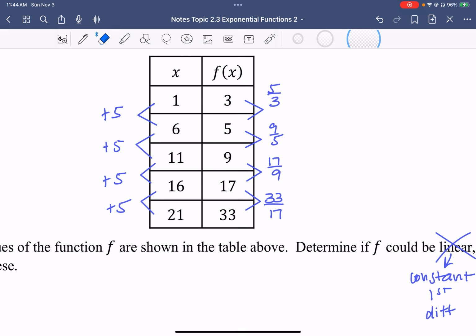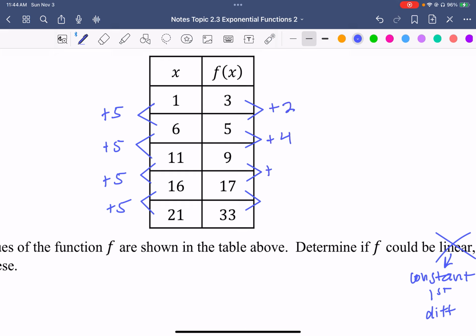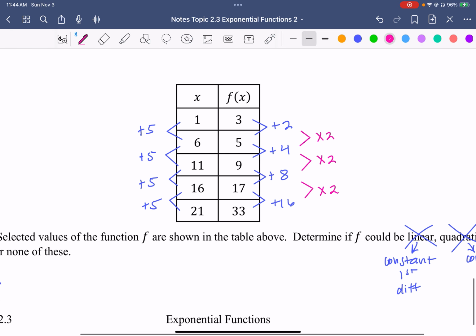but I'm actually going to show you something else. So as we have learned it so far, it would appear that it is none of them. But if I put the first differences back up on the screen, notice that these do show a proportional growth pattern. Because to get from 2 to 4, I can multiply by 2. 4 times 2 is 8, and 8 times 2 is 16. So even though at first it didn't appear to be exponential, if the first differences show some kind of proportional growth, then that would mean that it is still an exponential function.